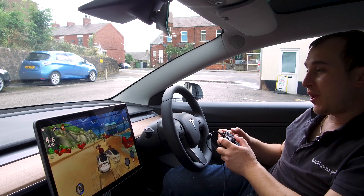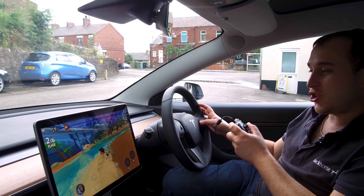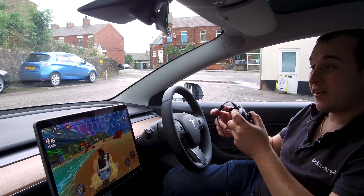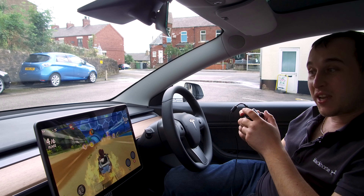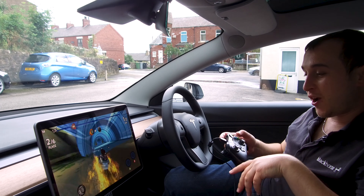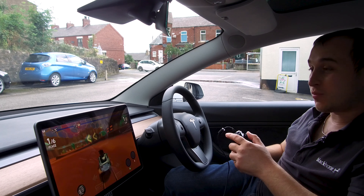Now if you do want to play on the steering wheel, the other thing that people don't know is pressing these left and right buttons are the ones that shoot the bonuses. So just try it, give it a go, see what you think — and it also saves your tyres. But if you put two remotes in the car, both you and your kid can play on two remotes while you're charging up at a supercharger.